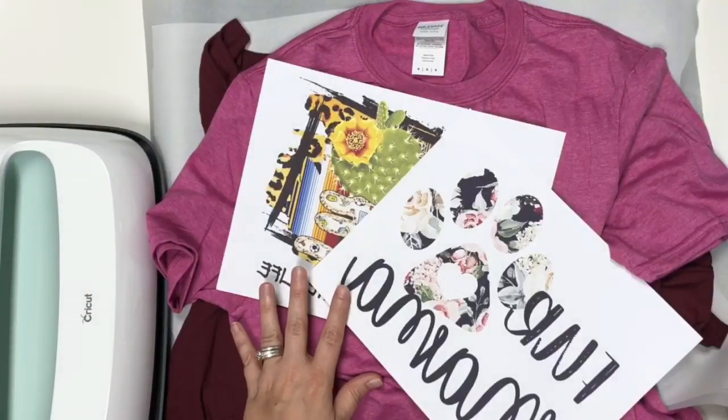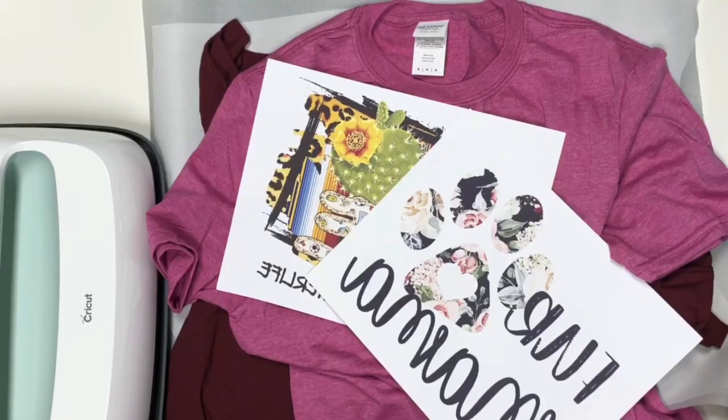What I'm going to do is sublimate these on the shirt, and then we're going to take them outside and spray them with bleach, and you're going to see a really cool trick happen. Alright, so let's go ahead and get started.